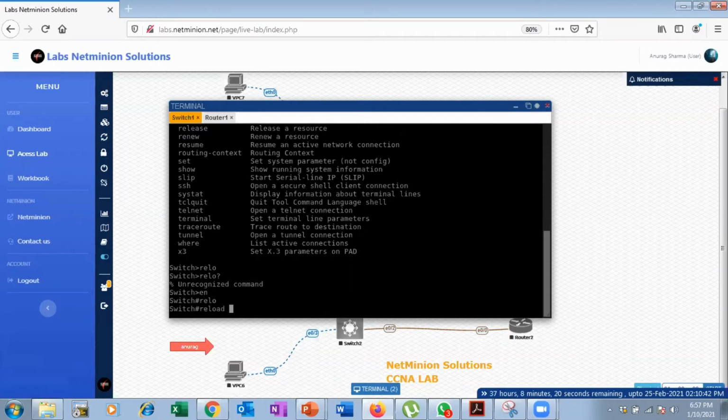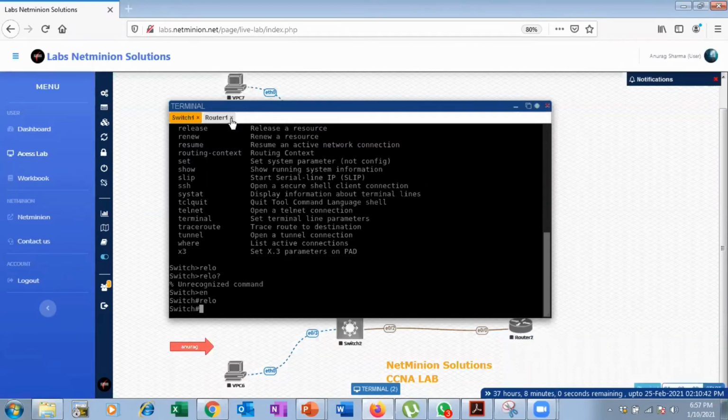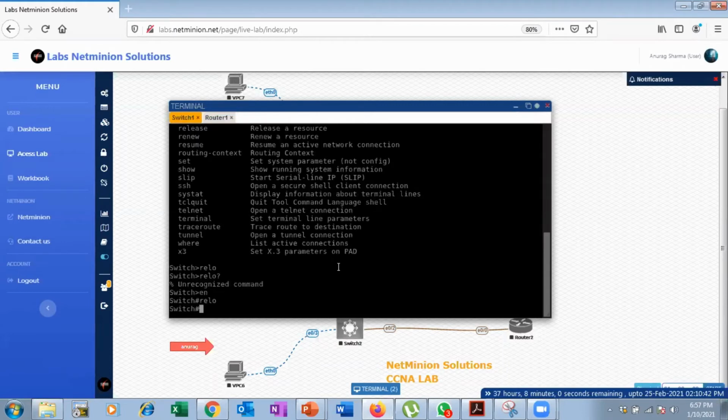So if you type reload, you can apply the reload command here. So these are some differences. If you want to configure something on this switch or on the router, let me see if the router comes up. Yes, it comes up. These modes are on that router also.